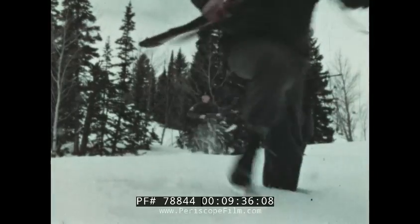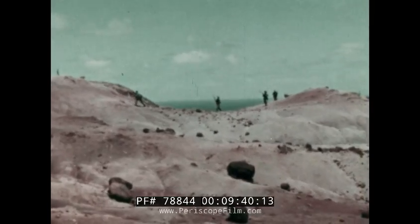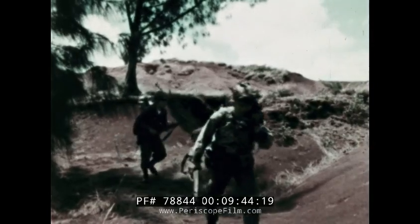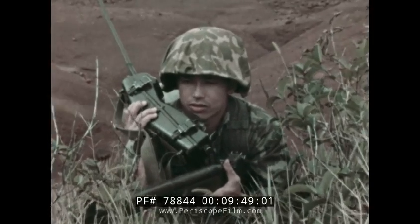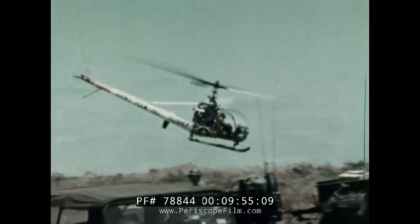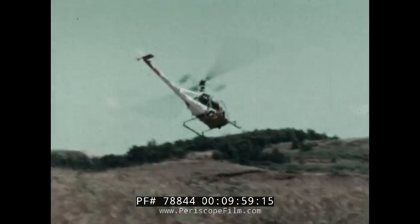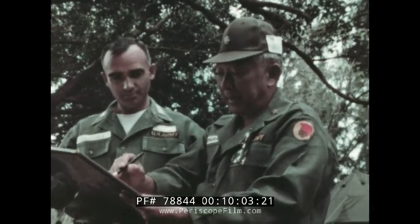From the deep snows of Montana to the tropical beauty of Hawaii. That gives you some idea of the Guard's scope of geographical operations. They reach into Alaska and Puerto Rico, too. These Hawaii Guardsmen are on a routine patrol in an exercise that will eventually bring aerial support from mainland Air Guard units. A last-minute check of plans is made before the troops move out for the objective.